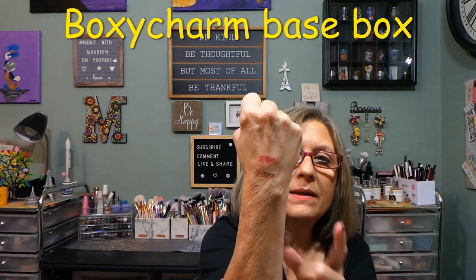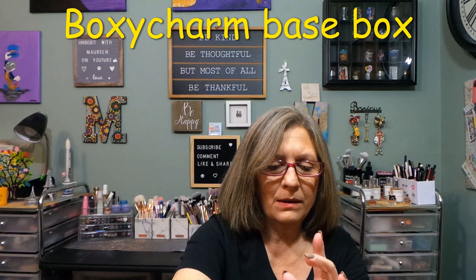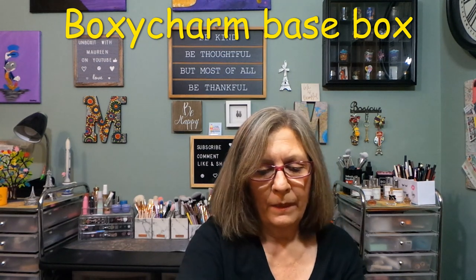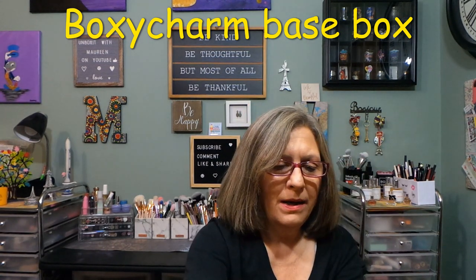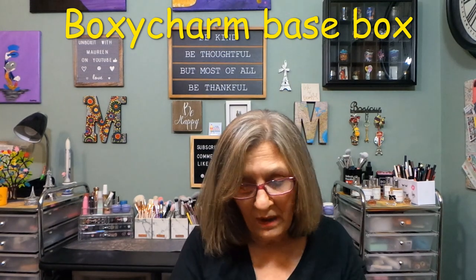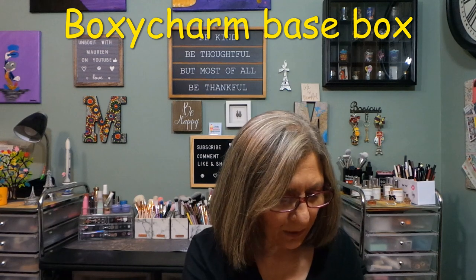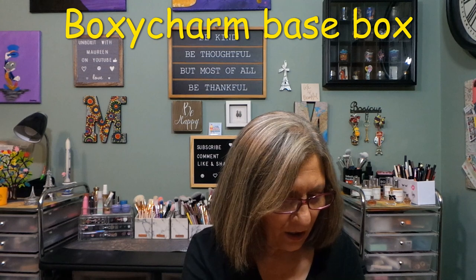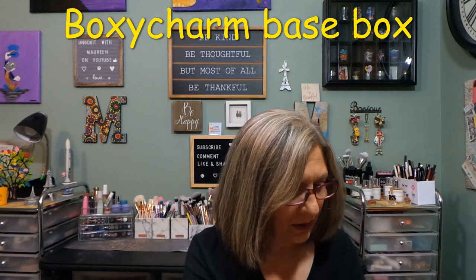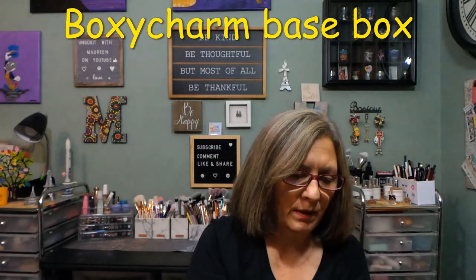You can see the eye shadow dry down — I don't know if it will blend fully but you can get rid of some harsh lines. It does blend. I am loving that Sunset to the Stars lip oil — very nice. So the value: $42 for Glow Recipe, $38 for the Ellie Oop, $20 for Galactic, $22 for Give Them Lala lip mask, and $27 for the lip oil — that's $149. They promised $125, so they're just skimming above the promised value.